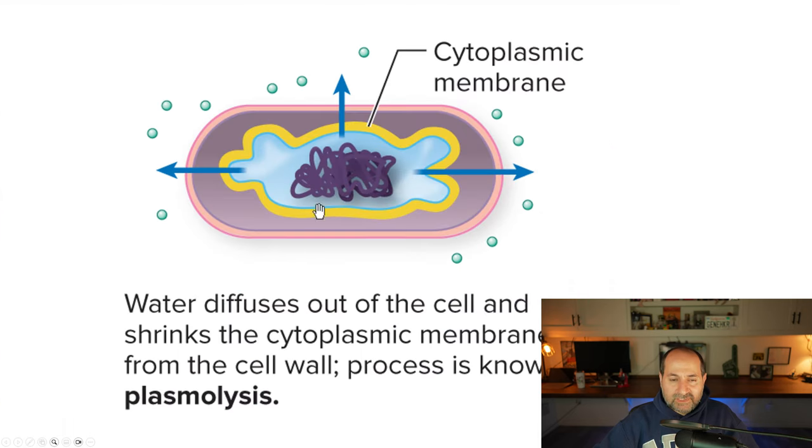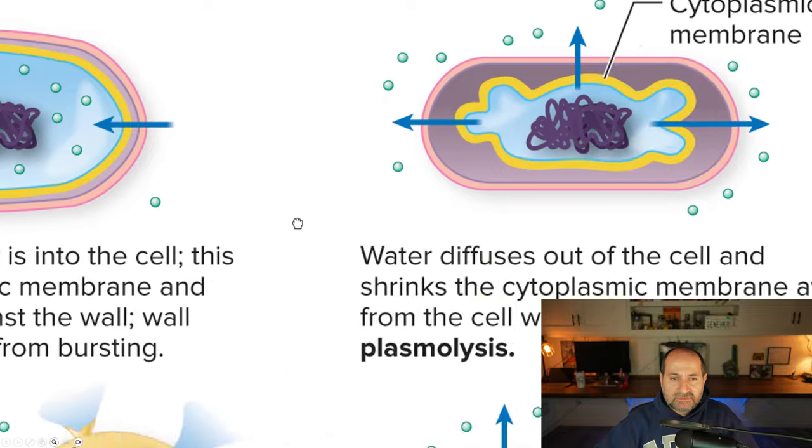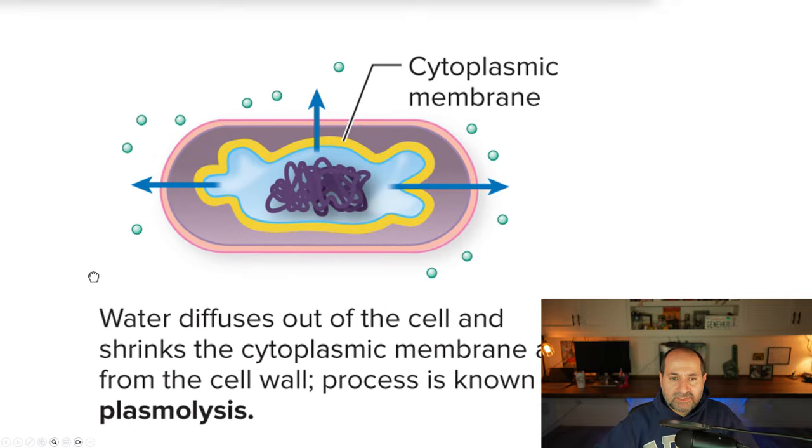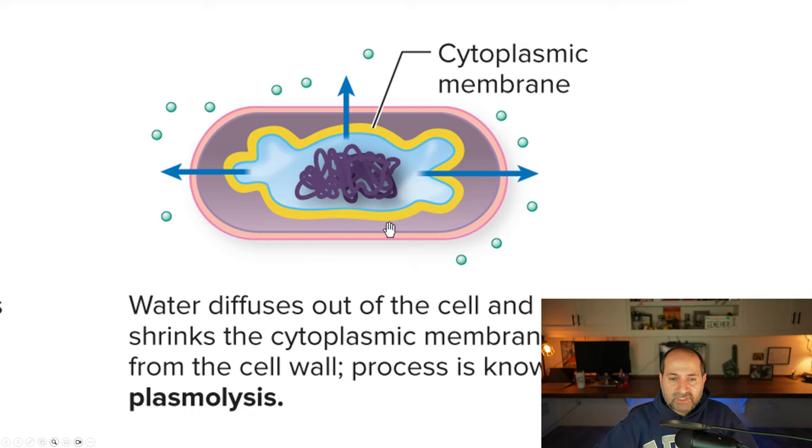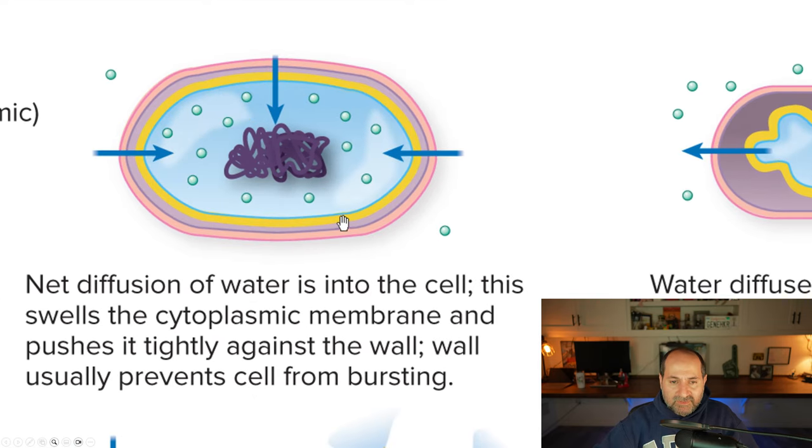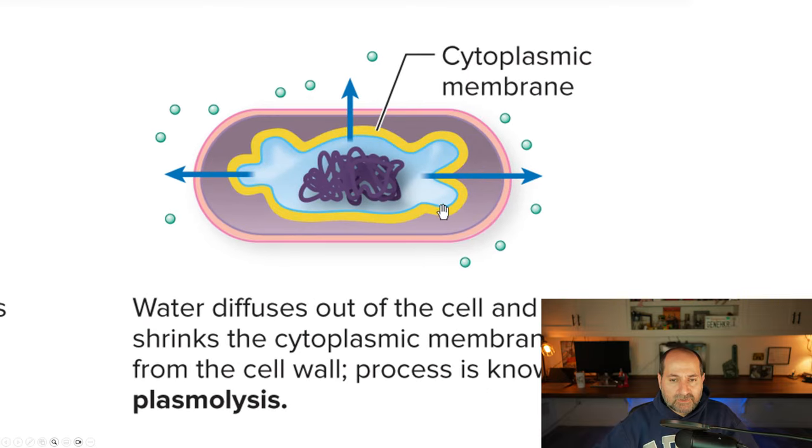Now, cells that have a cell wall, they also shrivel, but it's not the cell wall that shrivels. Notice how the cell wall did not change much. It might be less bloated, right? The cell wall does not shrivel. However, the plasma membrane, see here the plasma membrane in yellow, which should be pressed against the cell wall, is now peeling away from the cell wall. See how the plasma membrane has peeled away from the pink cell wall? And so it's the plasma membrane that's shriveling up because of the water loss.